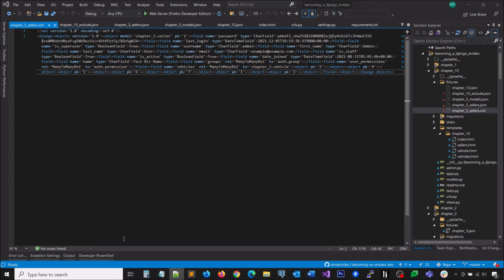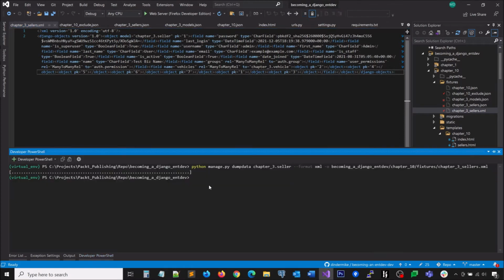The next example, let's go ahead and export as JSONL. So again, the same thing, except we're going to change the format to JSONL. The name of the file will remain the same, but the file extension gets changed to .jsonl.